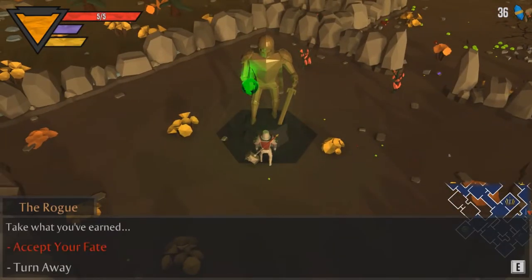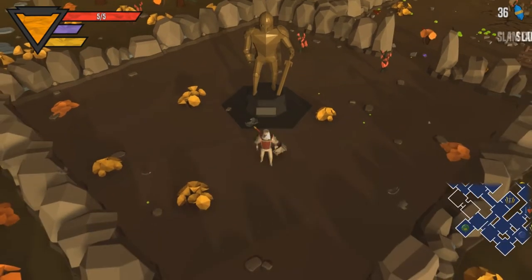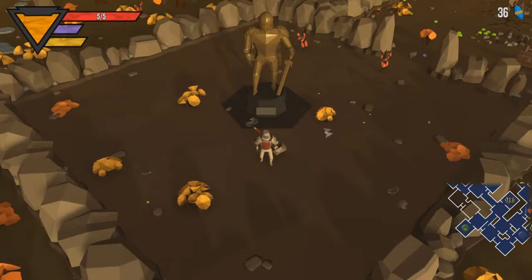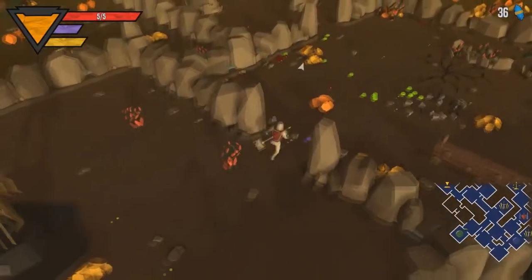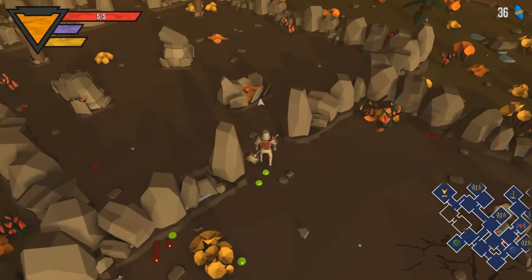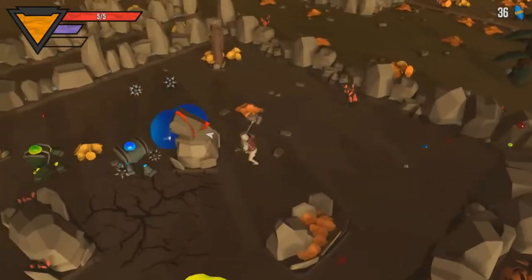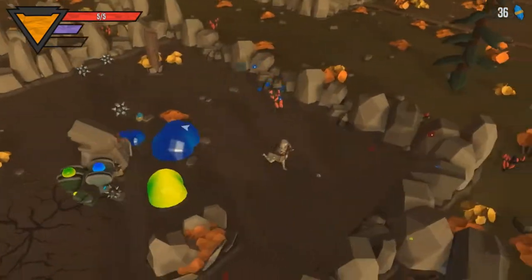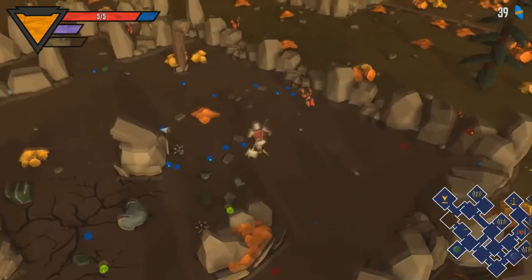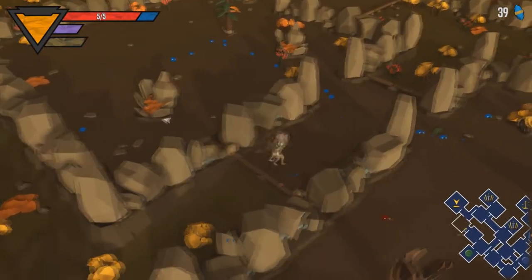So take what you've earned. Slam cooldown decreased. Yeah! What is our slam cooldown right now? Our 12.8 cooldown? I mean, with this weapon, I think it was a really... I shouldn't, but I kind of want to fight mobs, just to possibly get more shield. Like that, right there! More shield. More shield, I say.